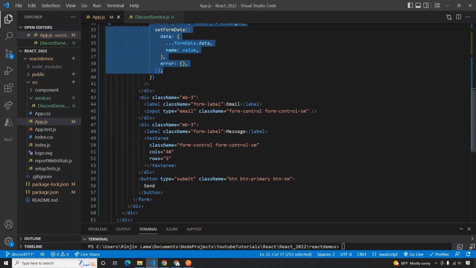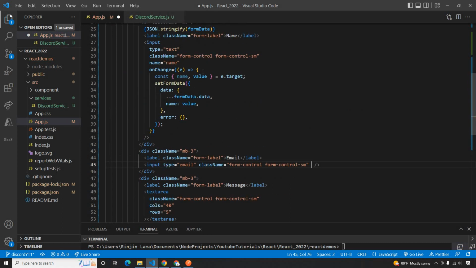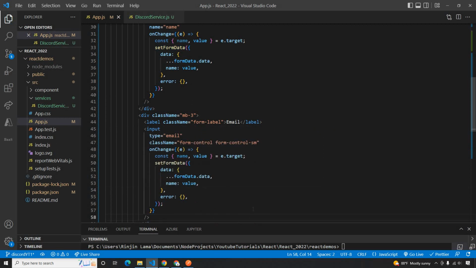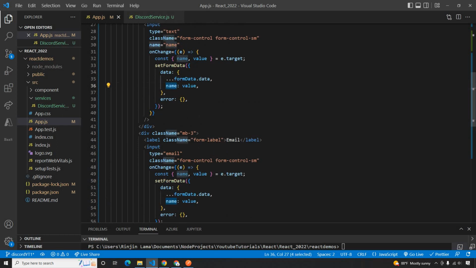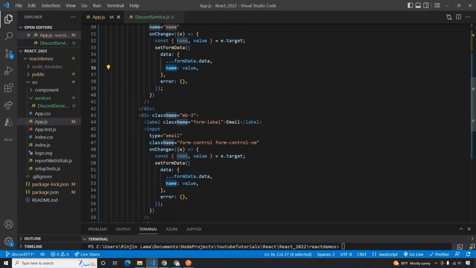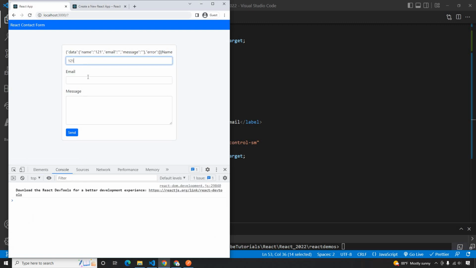I will do it for the email part, so I'll just paste it. Oh, I didn't copy the onChange, right? I need to copy the onChange as well, and I will paste it on my email. So now this is the email. For this one, we will not provide a name here because we have a name property in our form data, but here what we have is our email, so we need to provide the email value. Now if I refresh and change it, then we will see the change on the email. We're changing the state of the email.